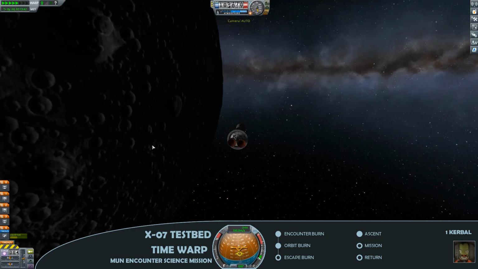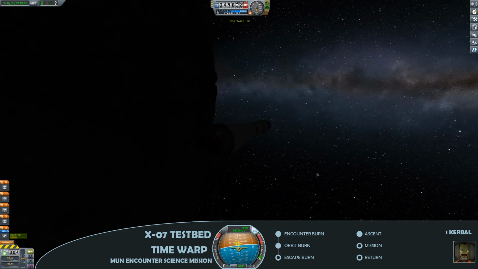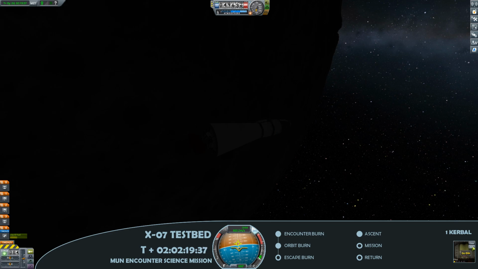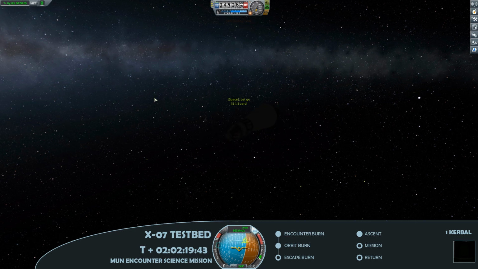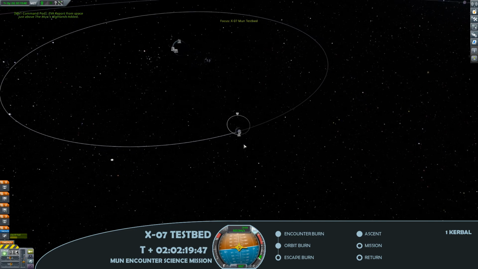One thing I am being a little bit careful of on this mission is there are no solar cells or fuel cells attached to the spacecraft. There's no RCS, and therefore I have to use the alternator on the Poodle engine for all of the electrical generation, so I am being a little bit careful about where I'm using the electricity.